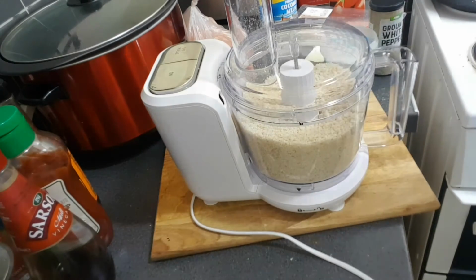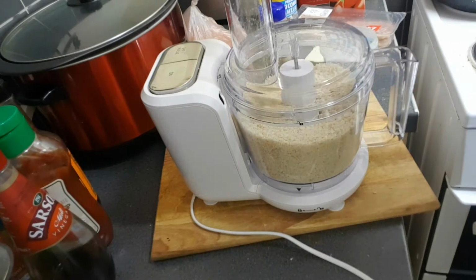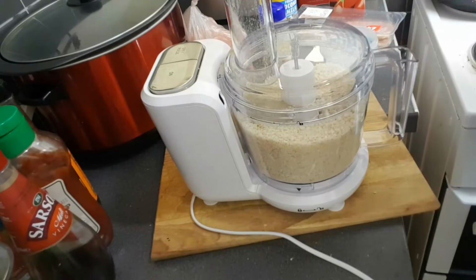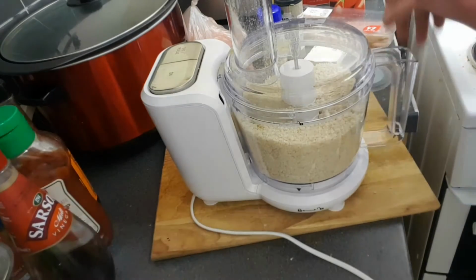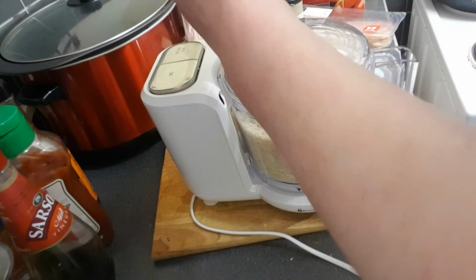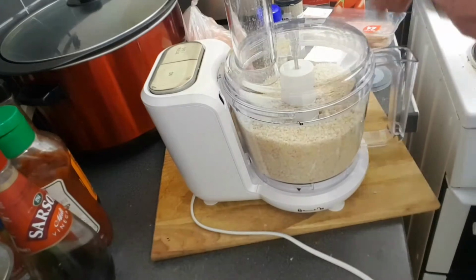And in there now, some garlic granules, some white pepper, and some Cornish sea salt. Put too much of that in. Whoops, overdone it.